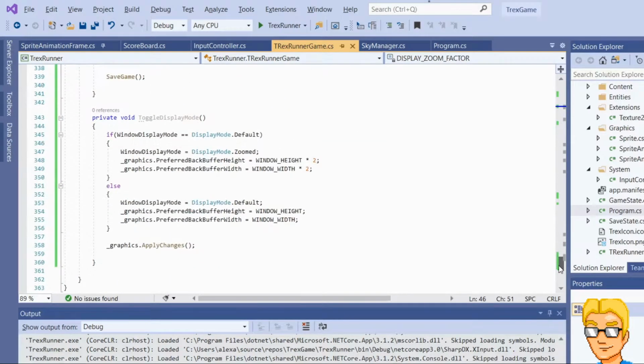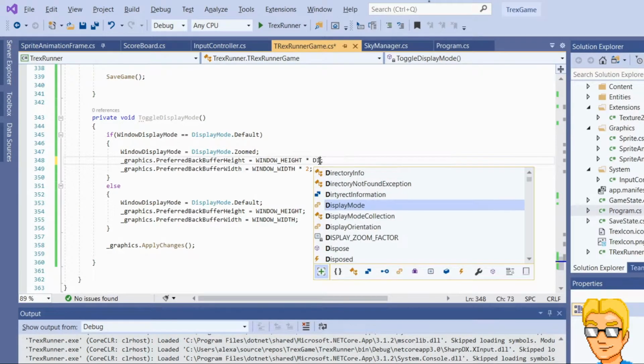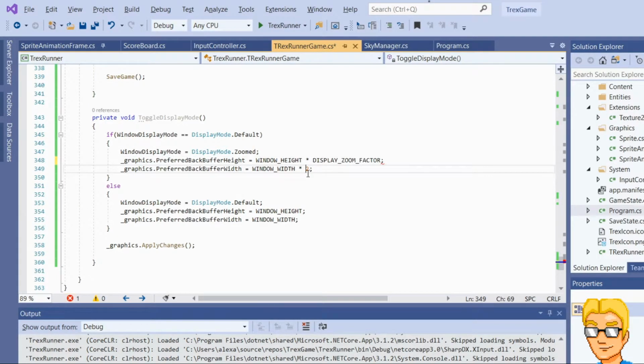And then here I'm going to change this to this. There we go. So we increase the size of the preferred back buffer height and width like this, and then apply the changes. And now we need to also calculate the matrix.